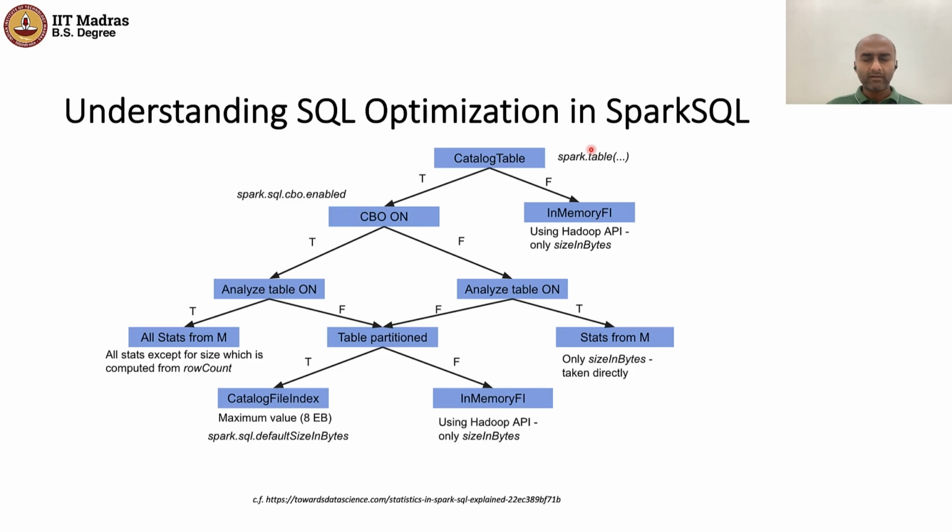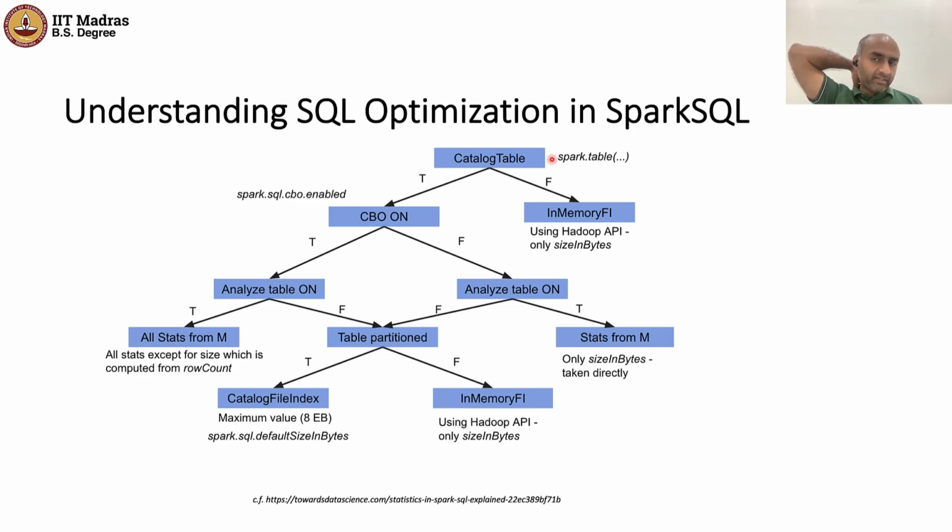This particular example uses a very standard way in which the Spark table gets read. When you construct a data frame in Spark SQL, you would potentially read a table from the Hive Metastore, in which case you would say spark.table and give it the name of the table, and then use that to store into a data frame. That data frame gets further used for a variety of different kinds of operations like transformations and actions.